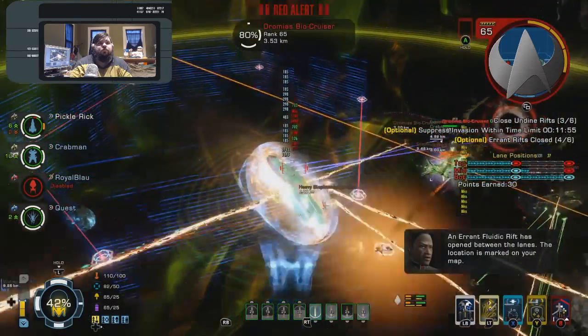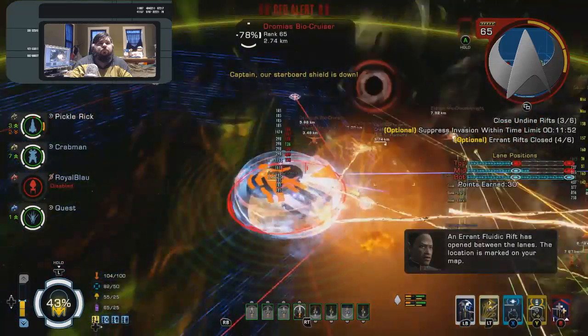Errant fluidic rift has opened in the range. The location is marked on your map.